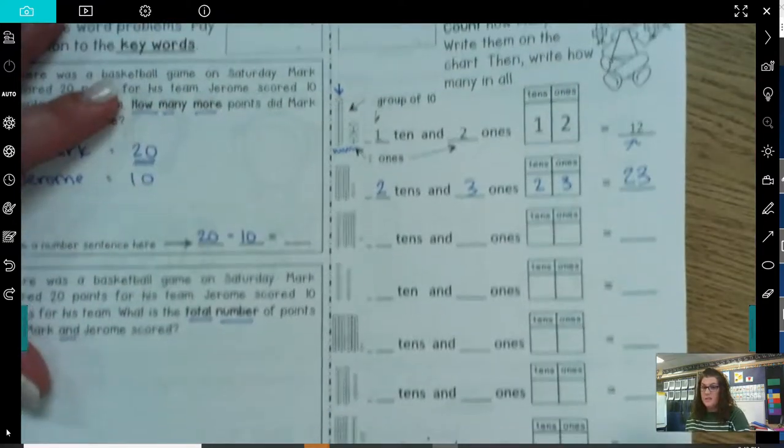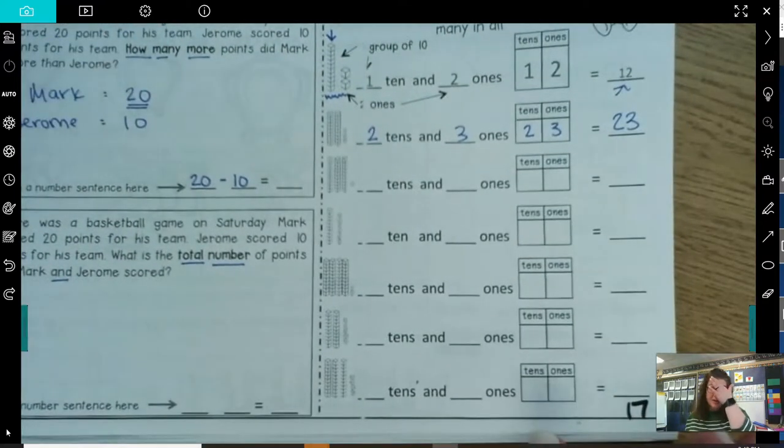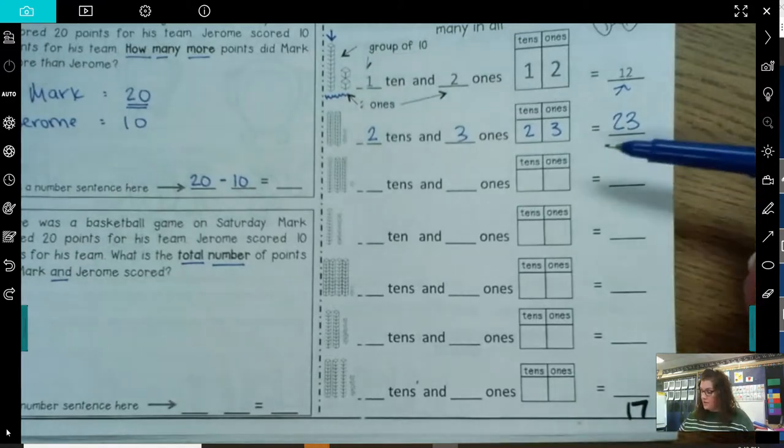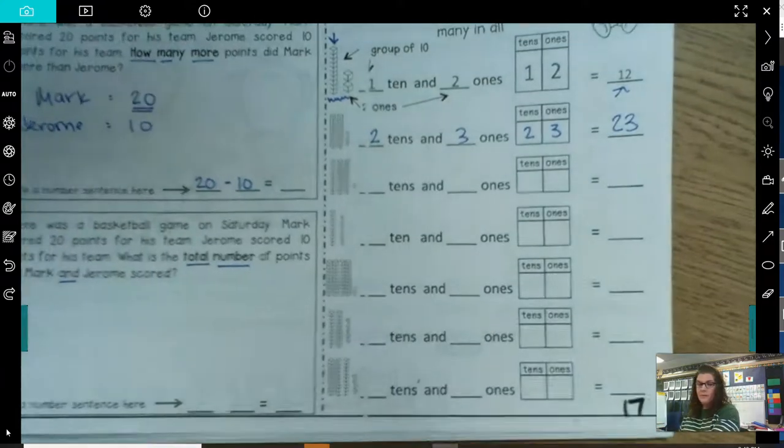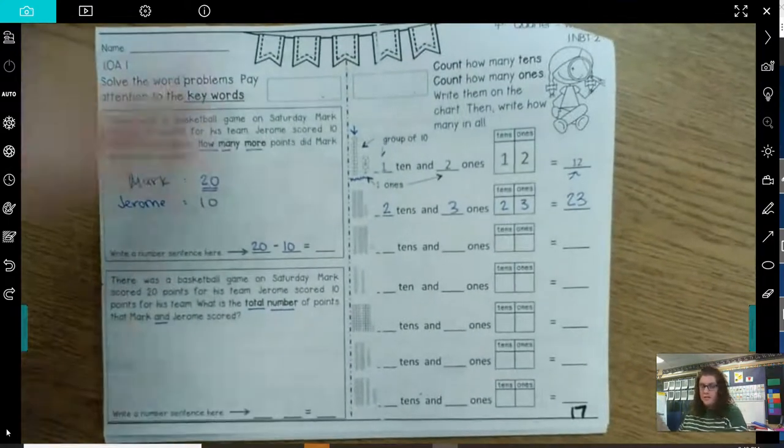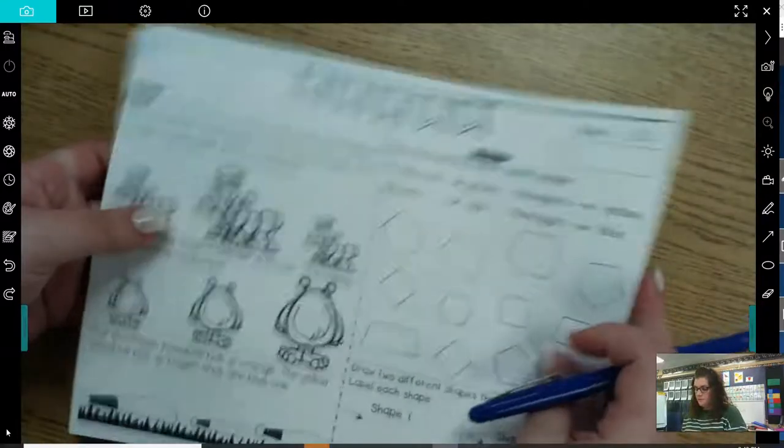Okay? This should all be review. We've been practicing our 10s and our 1s all school year in Number Corner. So go ahead and hit pause, finish the rest of these equations, and come on back when you're ready. Okay, if you're back with me, that tells me you're all done with page 17. Let's turn the page to page 18.